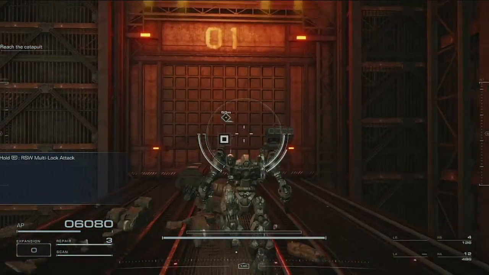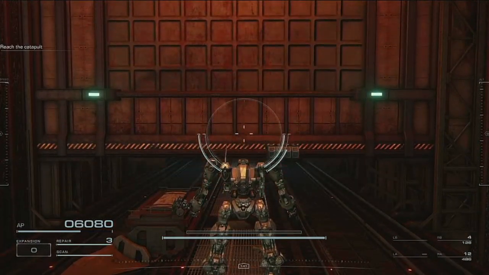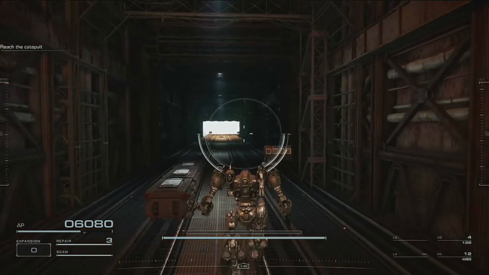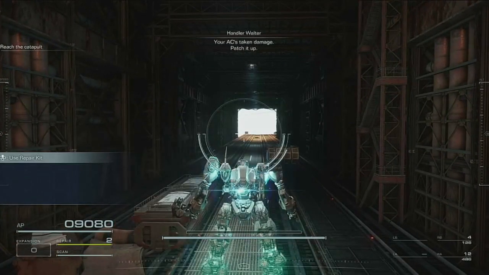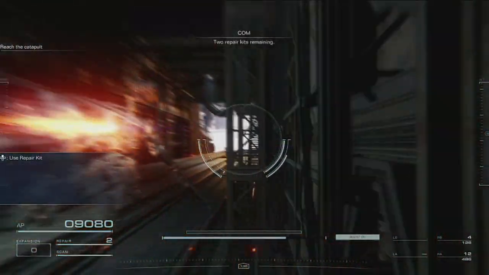So bummed out we're having to use a clip system for my weapons. But I suppose we can't go back to the good old days of Armored Core 3 and prior games. Repair kits. I'm worried that these can make me complacent, make me reckless. Your AC's taking damage. Patch it up. Already taken care of. Two repair kits remaining.